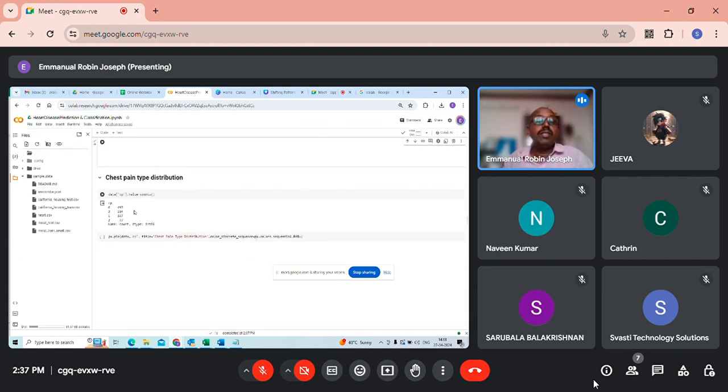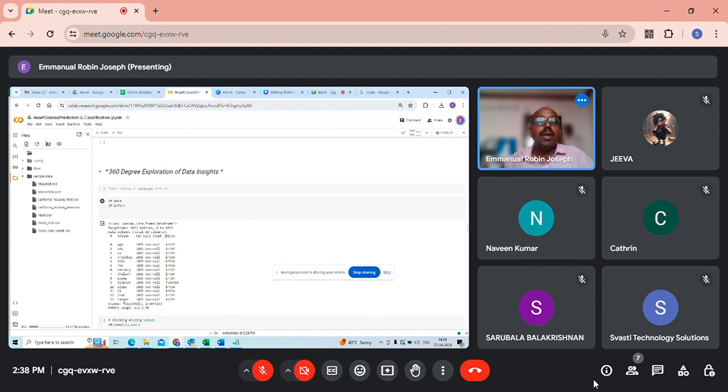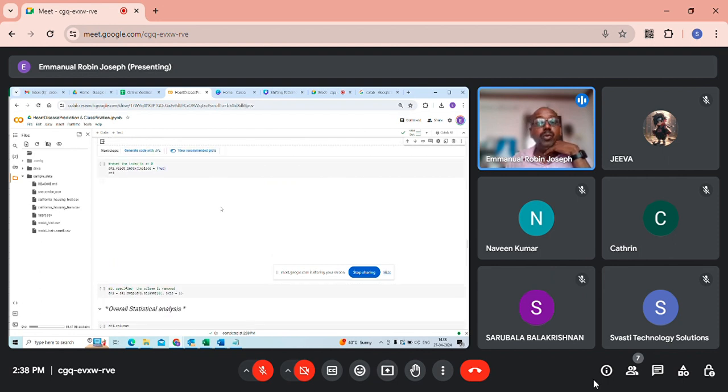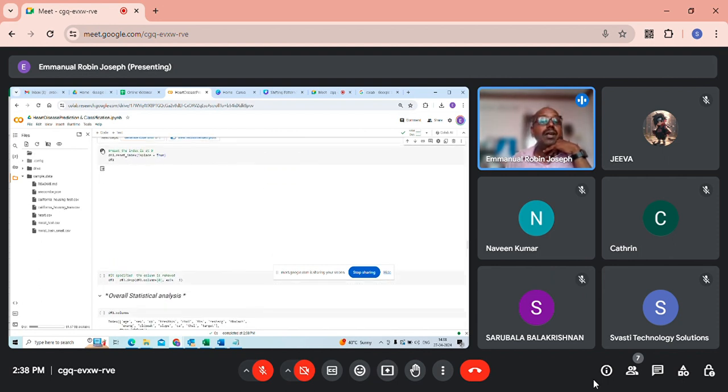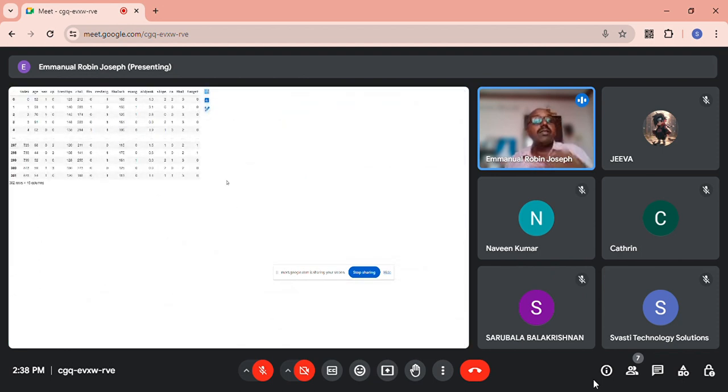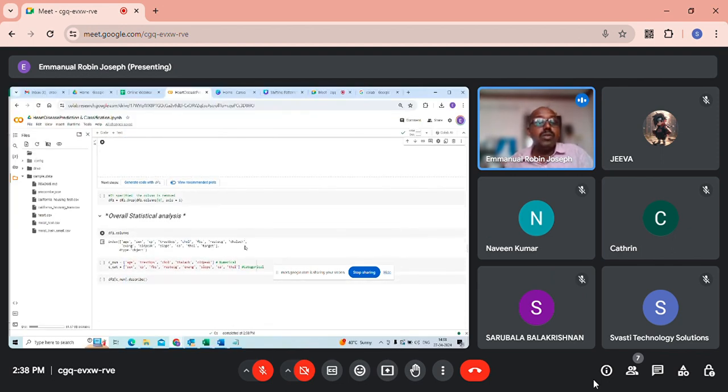This is for chest pain type. There are 4 types. We have already talked about that. Yes, there is 0, 1, 2, 3. With the different values, you will get chest pain type. We are just giving the info, and we are removing the duplicates. Suppose if you don't have values, just removing the duplicates. This is just showing the total values.